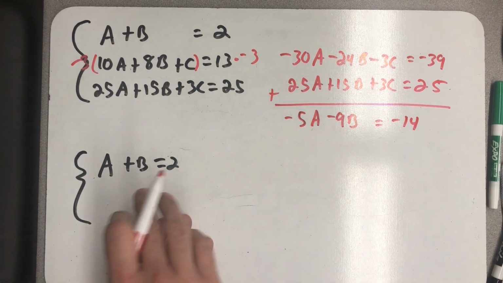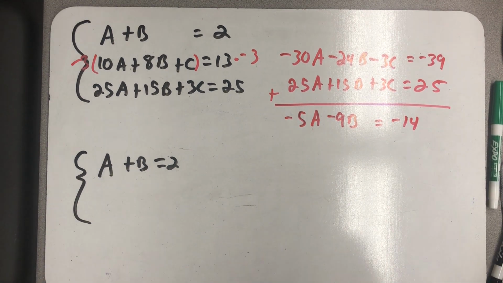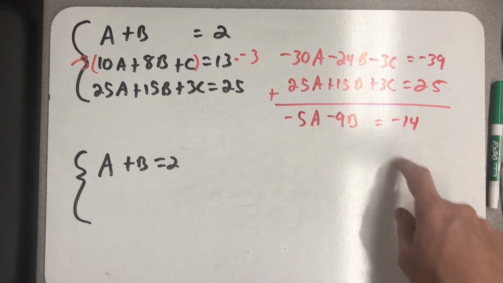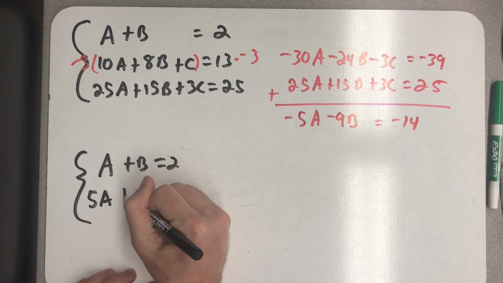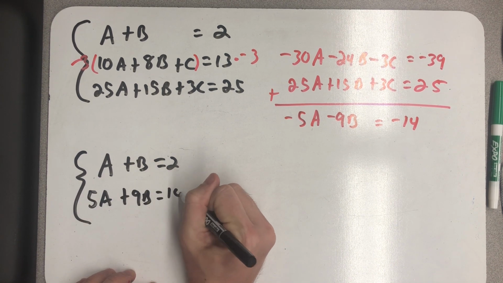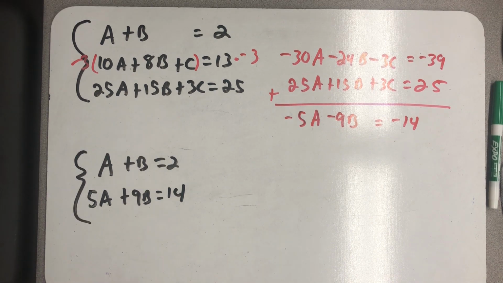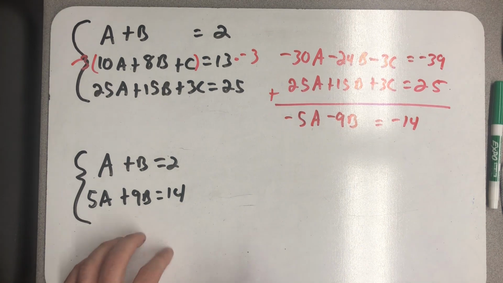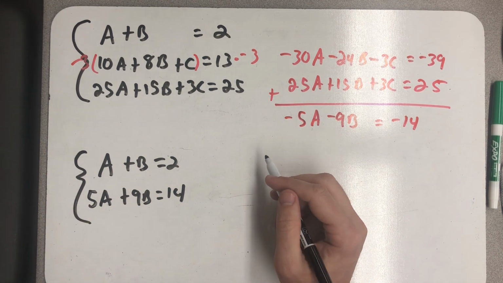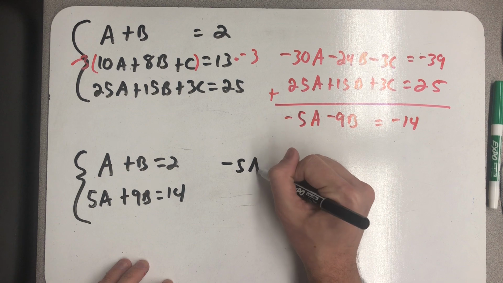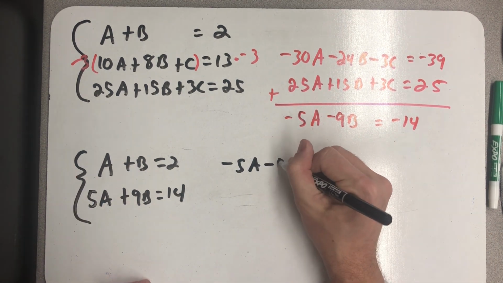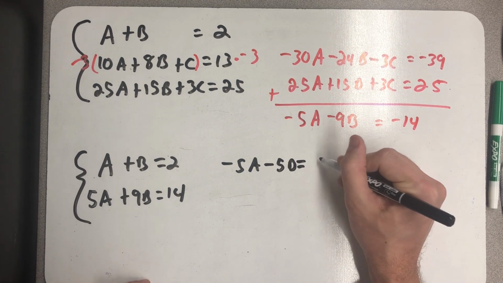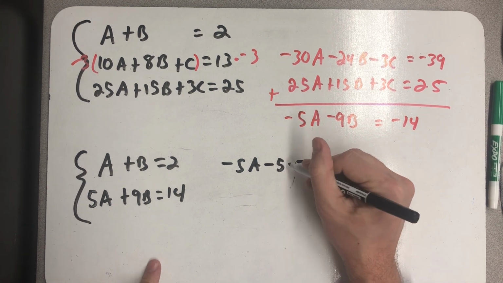I'm going to write that equation in this system, just with one small change. I'm going to go on and imagine multiplying by -1. 5a plus 9b equals 14. So now I can use this system to finish solving. All right, so I'm going to multiply the top equation by -5. And what I realize now is I could have just written this one down here and multiplied the top equation by +5, but there's always more than one way through one of these problems, so I'm just going to stick with what I've written here.